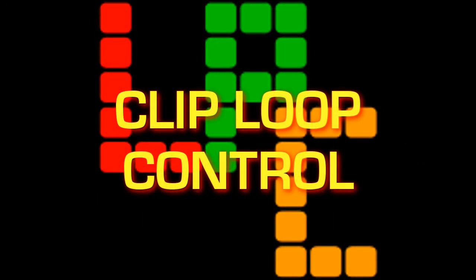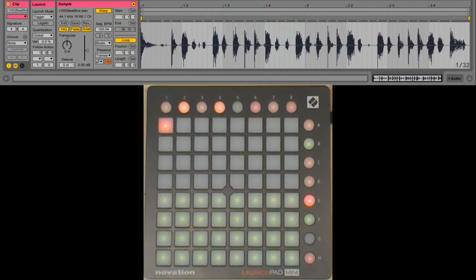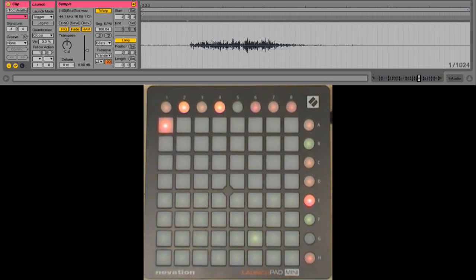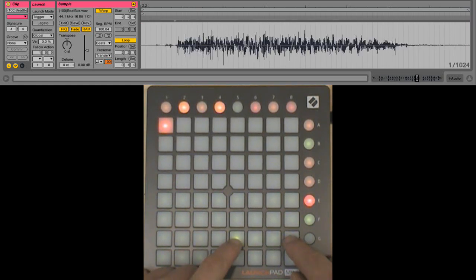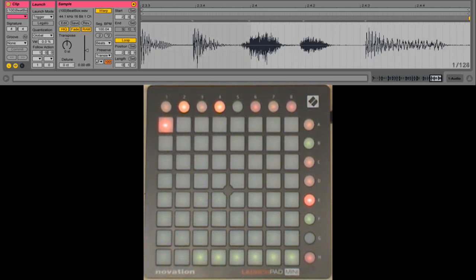Next, you have clip loop control, and this is somewhat similar to clip chopping. The buttons will be assigned to evenly distributed loop start positions and lengths. So these allow you to move the loop around and change its position. And this supports multiple button presses to allow different lengths to be set. Now, as I mentioned before, for clips that are looping, the clip chop controls will just apply to the portion of the clip within the loop.